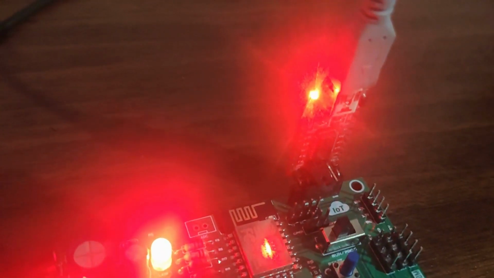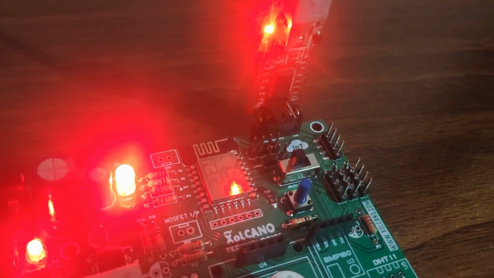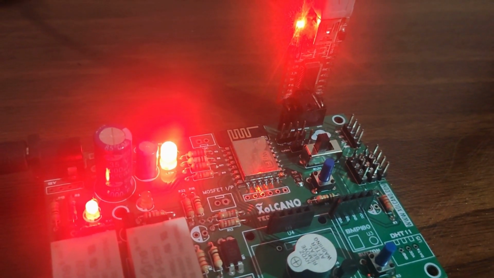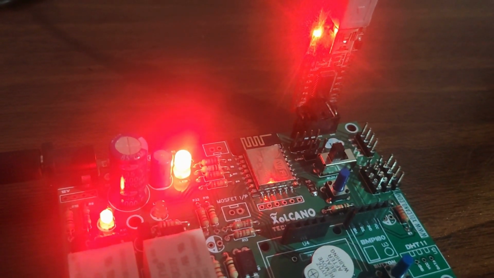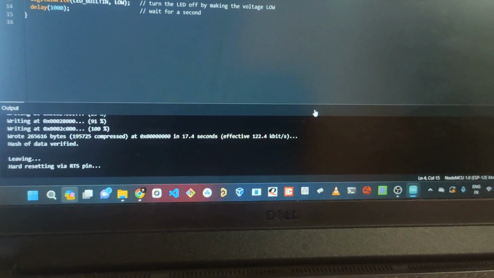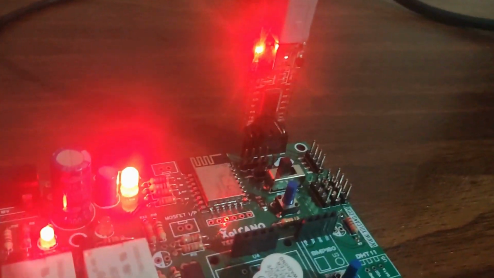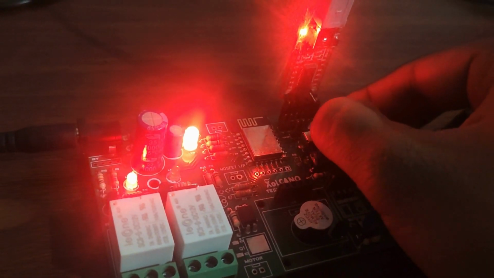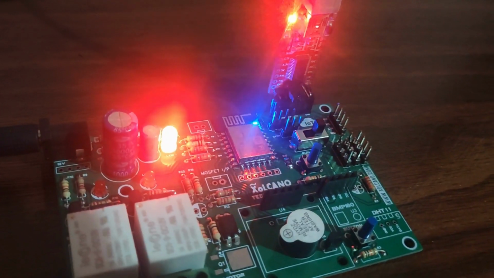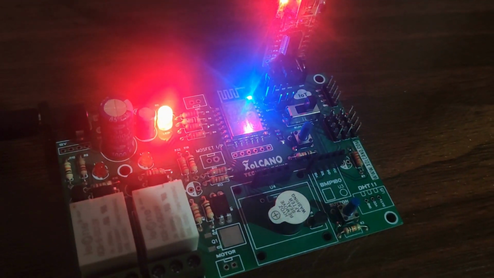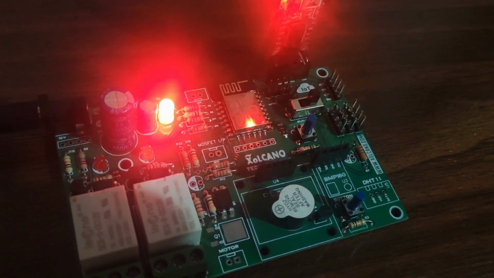While writing, this blue LED flashes. Okay. Now the downloading is completed. Let's switch it back to execution mode. Okay, now the blinking LED code is uploaded successfully.